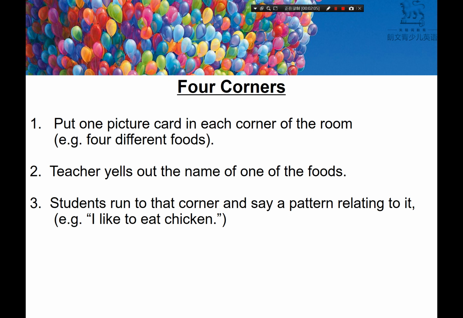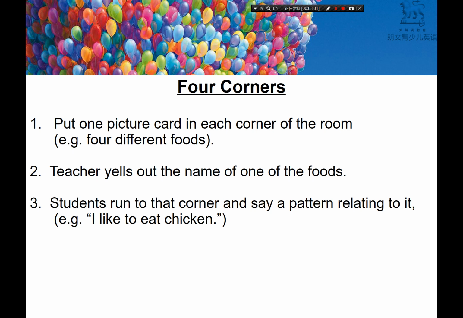Games for pockets. Here are some suggestions. First is 4 corners. It's very easy. When you are drilling questions and answers, and when you are teaching some new vocabulary. Let's say you're teaching 4 kinds of food: apple, banana, pear, orange. It depends. For a younger level, you can just use those easy words, but for a higher level, you can even use sentences. Before we start the game, we put the flashcards down on the floor in 4 different corners of the classroom, and you get them to say it's an apple or I like apples, I like oranges.